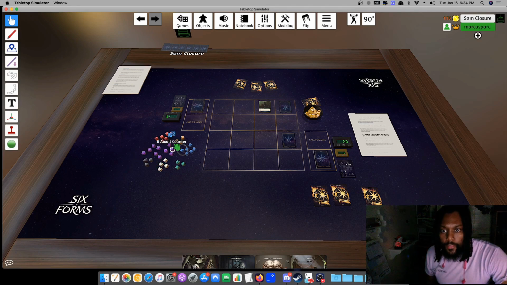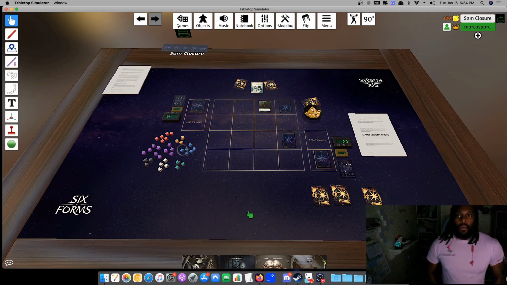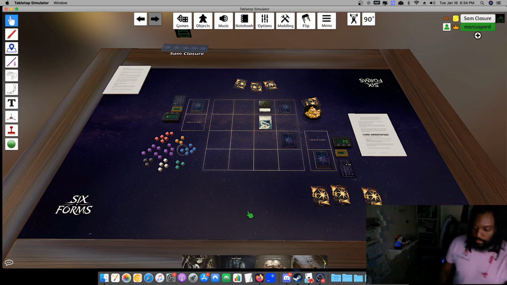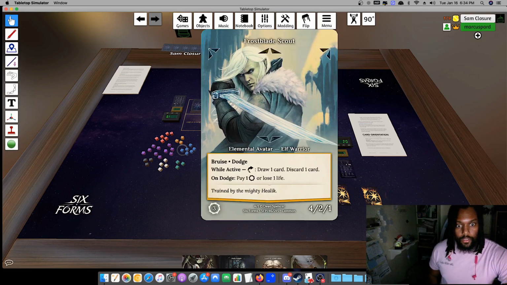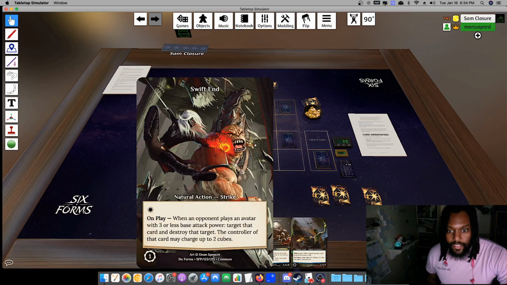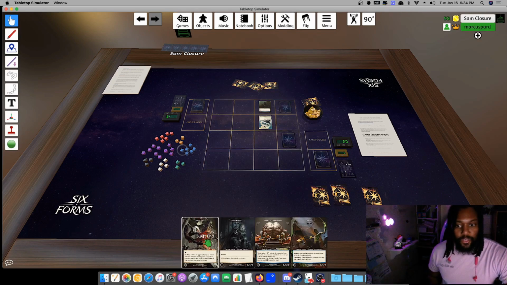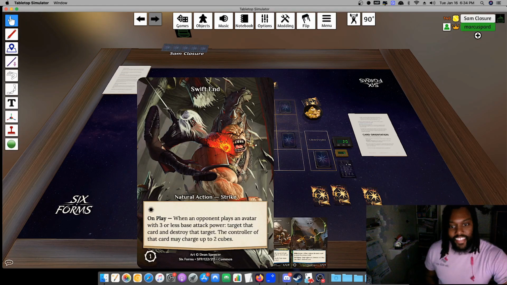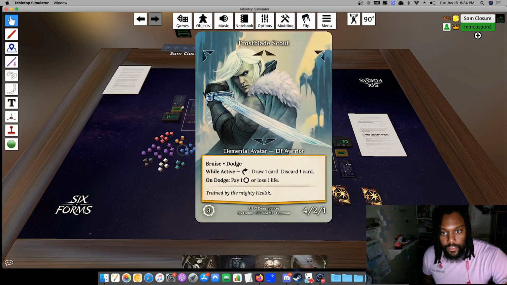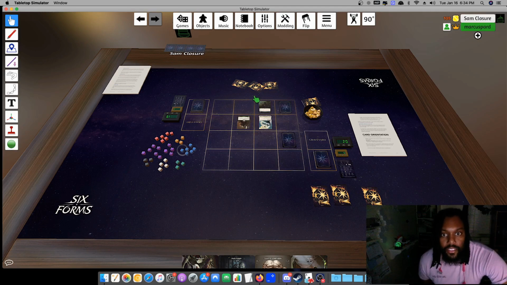So I can play 3. I need to do 5 damage basically. So I can play him for all these. Then I can use my spark to, hold on, play. Hold on. Okay, no. Proceed. Am I doing this right? Yeah. Okay. Then I'll play my spark to play him.